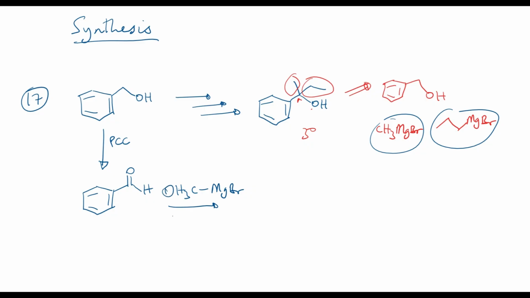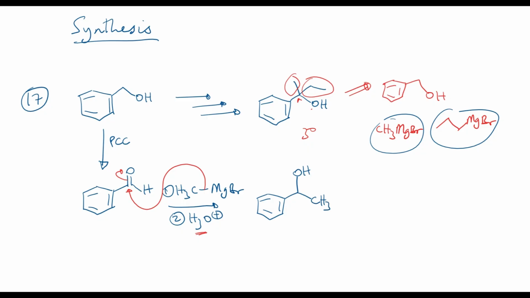Usually, whenever we do reaction with Grignard, we will do an acid workup step. So the methyl group will be attached to the carbonyl carbon of the aldehyde. And then that will push the negative charge towards the oxygen, which will eventually pull off a proton from the acid to form an alcohol. So when aldehyde reacts with a Grignard reagent, an alcohol is formed and an alkyl group is attached to the carbonyl carbon of the aldehyde.